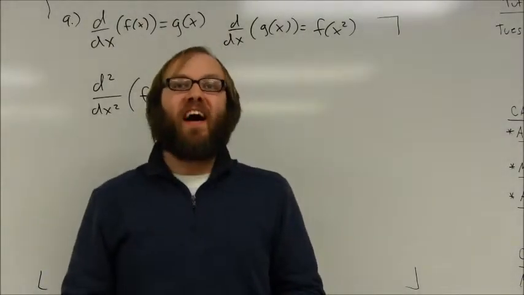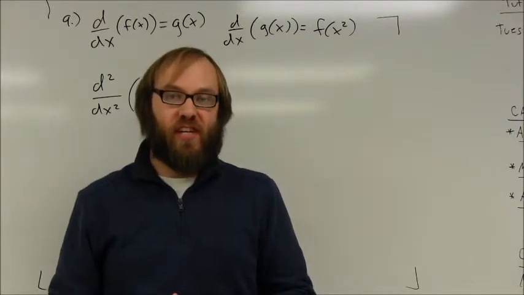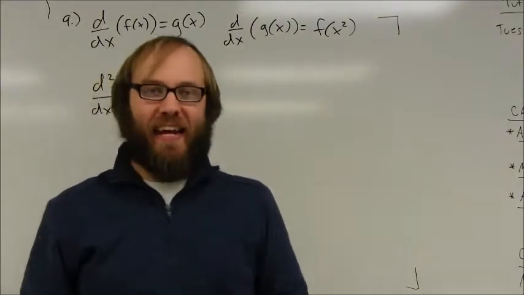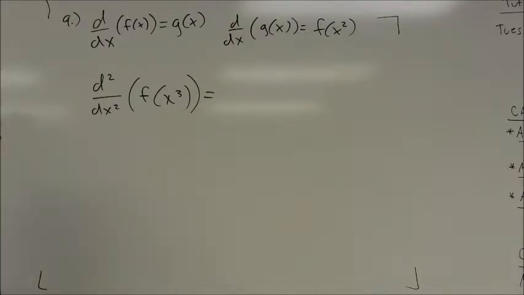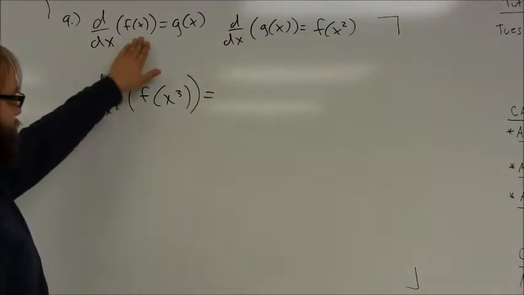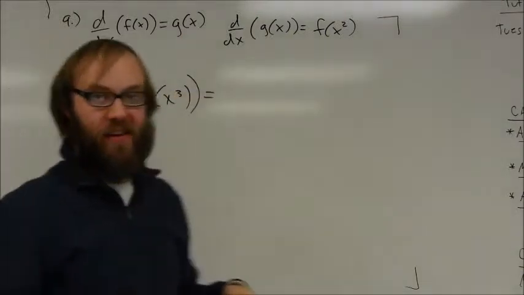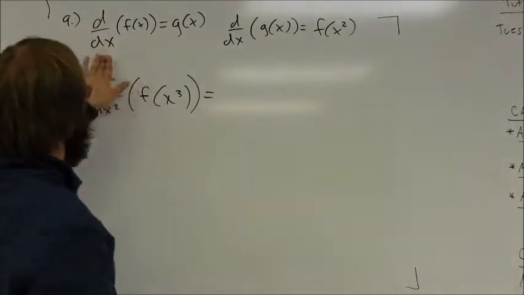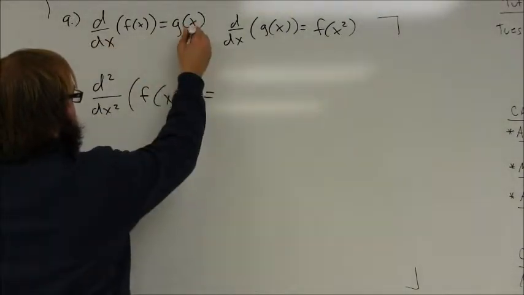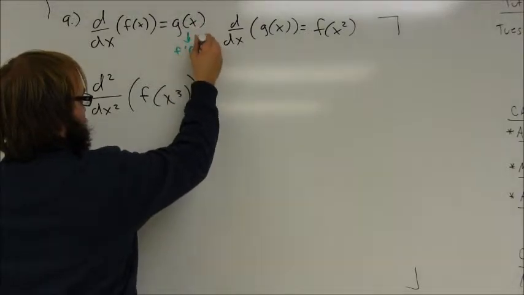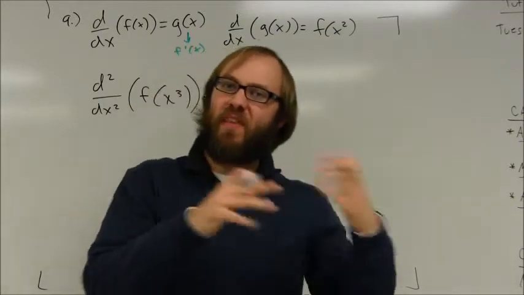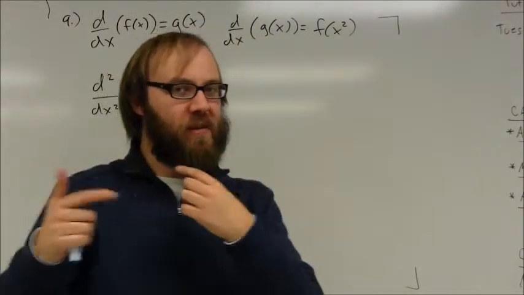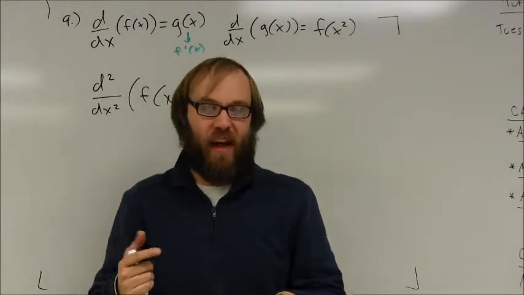This is problem number 9 from Essentials sheet number 2, and it sounds terrible. It really, really sounds awful. They give you a derivative here of a function, and they tell you that that's g of x. And by the way, notationally, another way of writing the derivative of f of x is to say that's f prime of x. So keep that in mind. F prime of x is the same thing as g of x. Those two things are going to be interchangeable anytime we have those values come up.